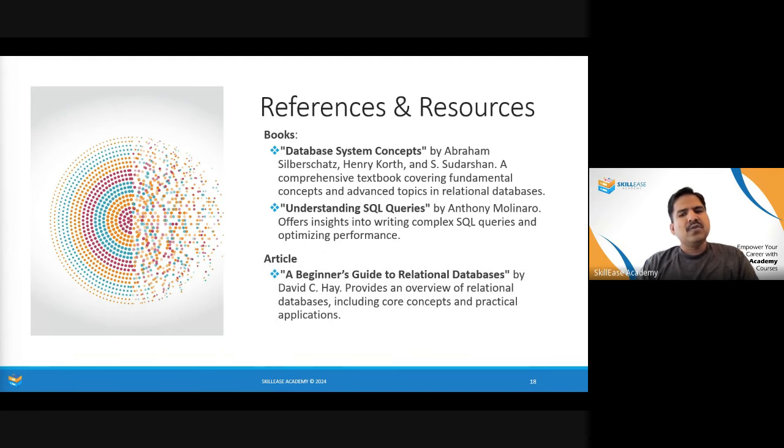You can also go through some of the articles which can help you understand relational databases and some of the core concepts. We are going to cover these topics in depth in upcoming sessions. So please stay tuned so that you can get information on SQL basics.